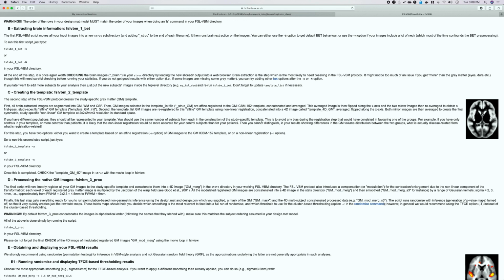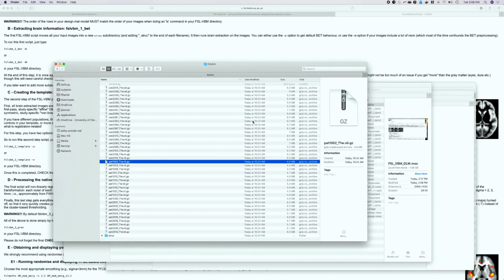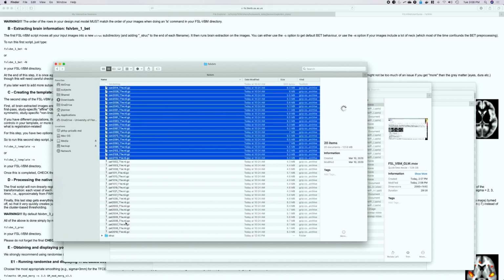You could do subgroups, but you'd want to make sure you have balanced numbers. If you have a patient group and a control group, just make sure that they're balanced. In this other example we're not using for the class, I have 20 controls, 20 patients, and so we could use that for creating the template.